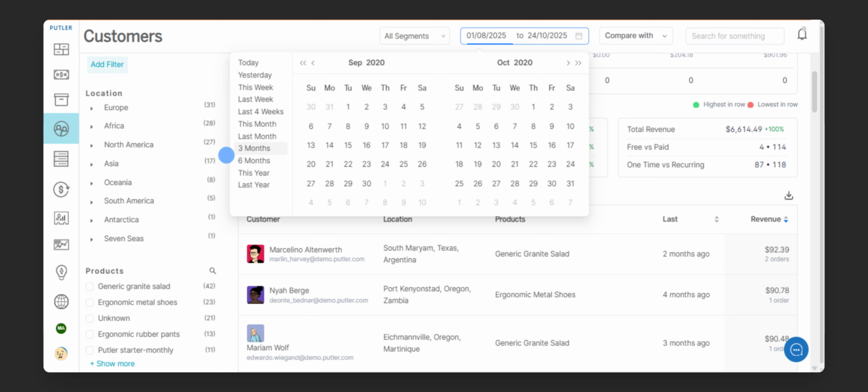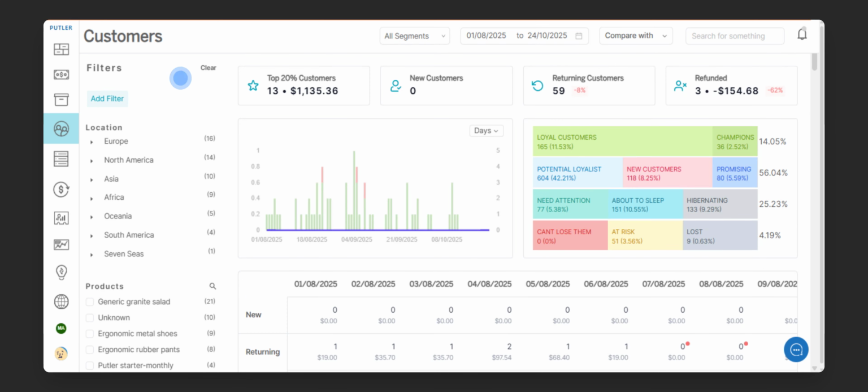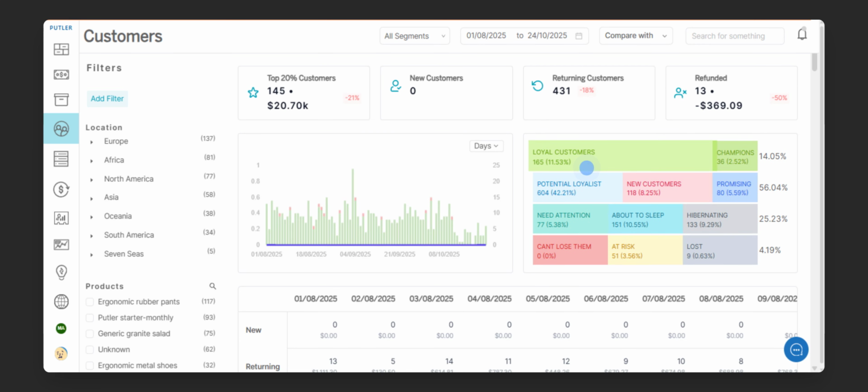In case you see no matching results, increase the date range to your desired period, for example, last 3 months. Please note, once you select a segment, it applies to all dashboards, so after you've finished analyzing your selected segment, make sure to clear it. Then select a new segment.